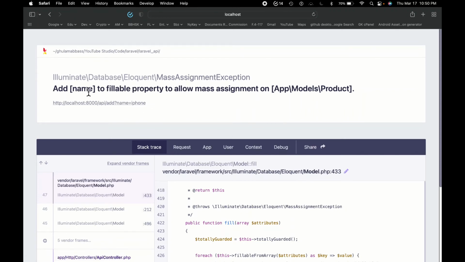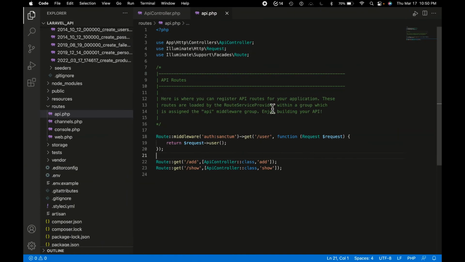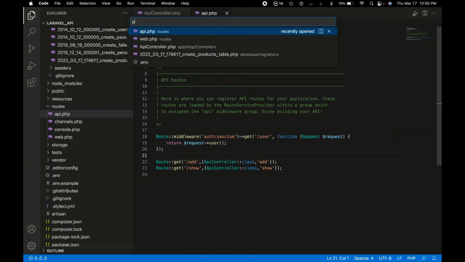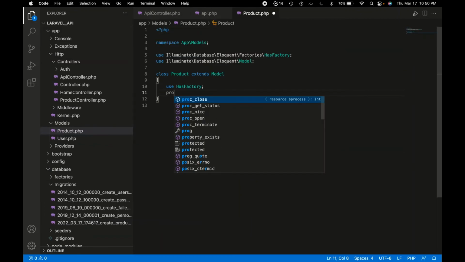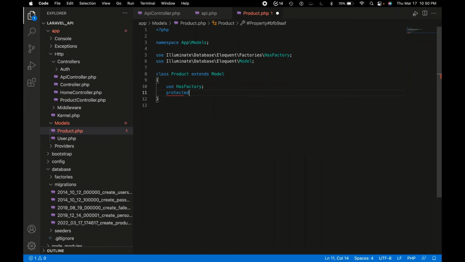The error is to add the name to the fillable property inside our model. So let's do that. Go back to your product.php file and here write protected $guarded equal to an empty array.